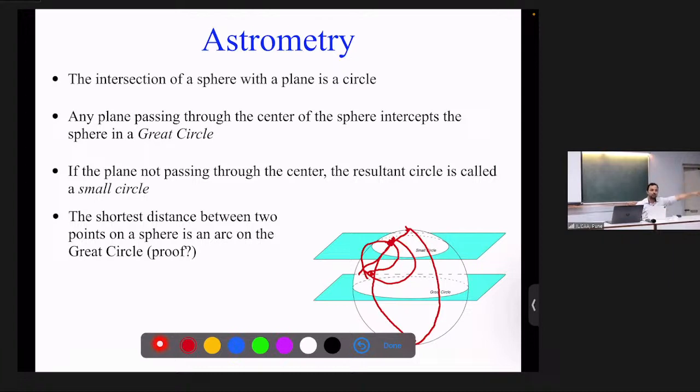So why does it go that way? Because though it looks like it is following a longer path, that is the shortest path. It goes along the great circle. Not only Air India, New York to Delhi flight, go for any flight, they always try to follow the arc along the great circle because that is the shortest distance. And this derivation you can do. It's a simple geometrical derivation. I will leave you to do it. Search in Google, you'll find it. Fine. Got the idea?